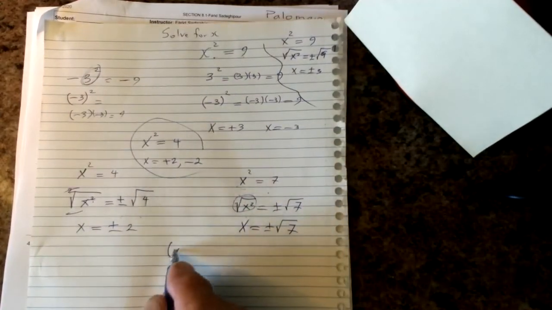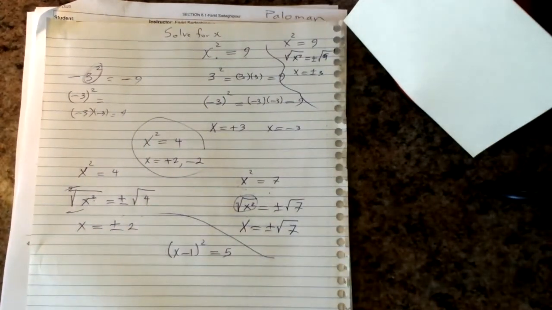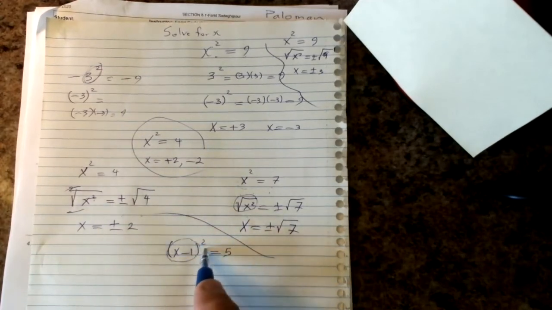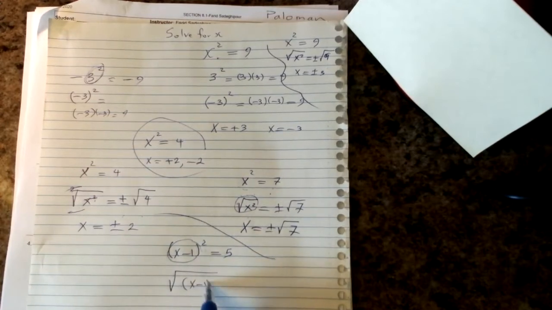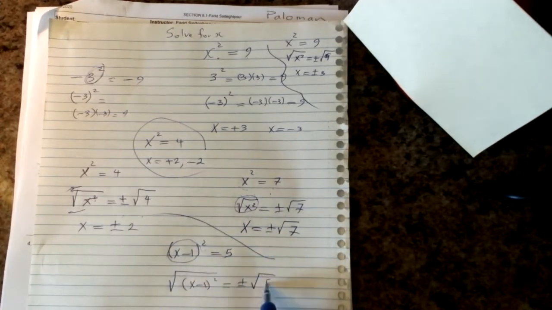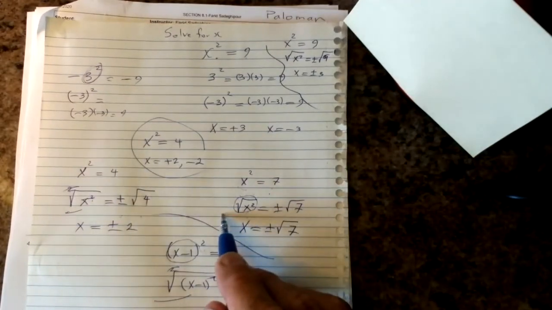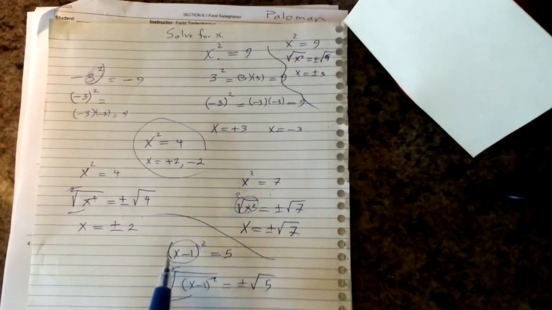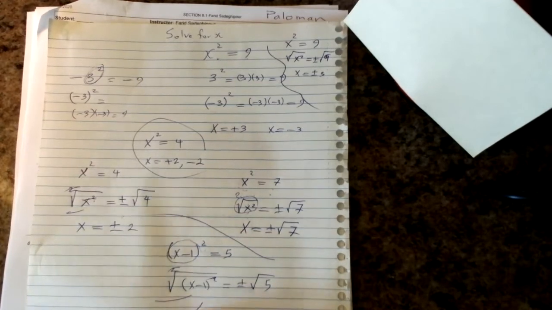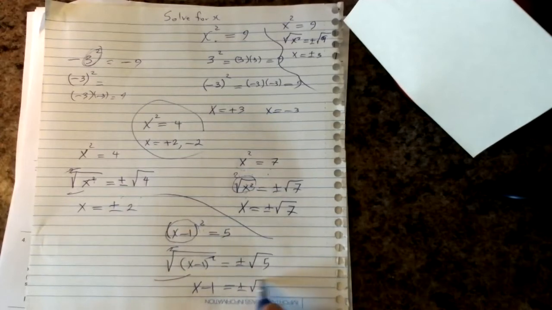But it doesn't have to be x. Let's say you have something like x minus 1 to the power of 2 equal to 5, for instance. Look at this. The whole parenthesis is to the power of 2, okay? So when you put a radical at the top and the plus or minus radical here, by doing that, x minus 1 is always released from the radical. It's just like how x is released from the radical because the 2 and 2 are the same. Here, the same thing. So when you take a square root of x minus 1 to the power of 2, x minus 1 is released from the radical. And here you have plus or minus radical 5.